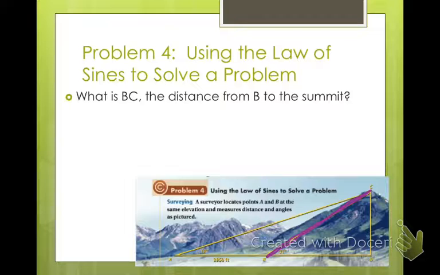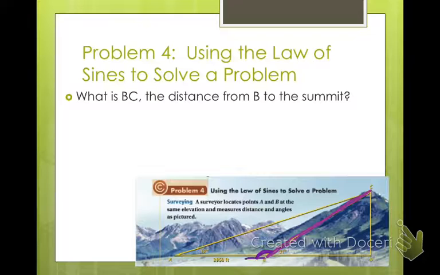Okay, well right now we don't have a whole lot of information to go off of for this right triangle over here. If there were more information for the right triangle, that would be really handy, and that would make this really easy to solve. But of course, that's not how these things work apparently. So what we're going to do is, let's start by finding this angle here.